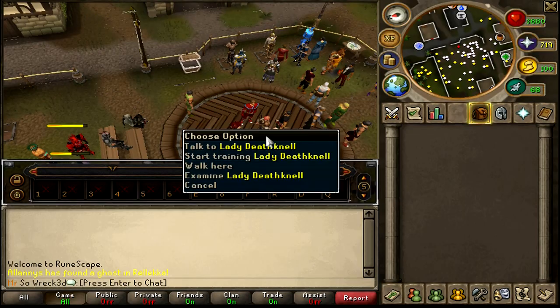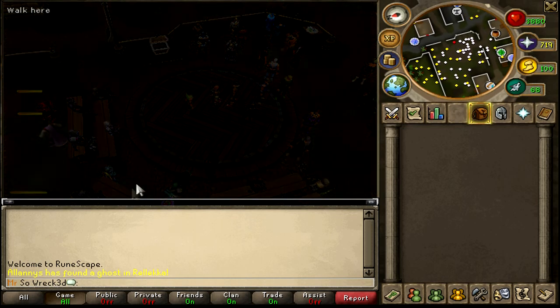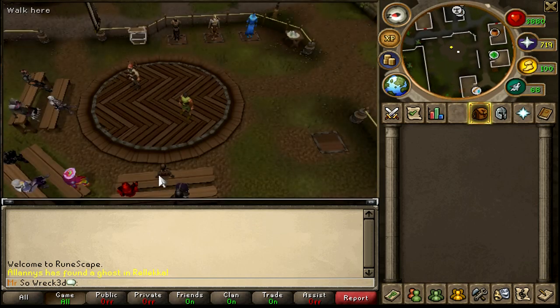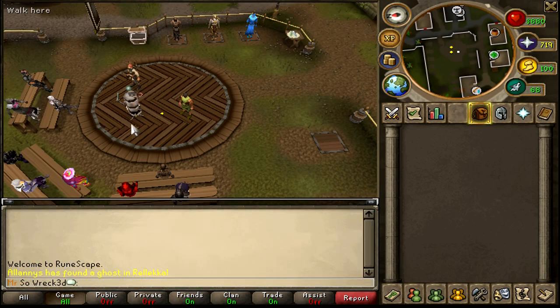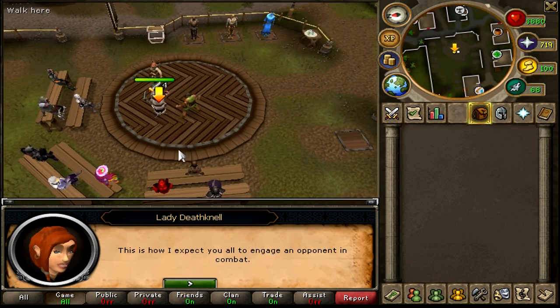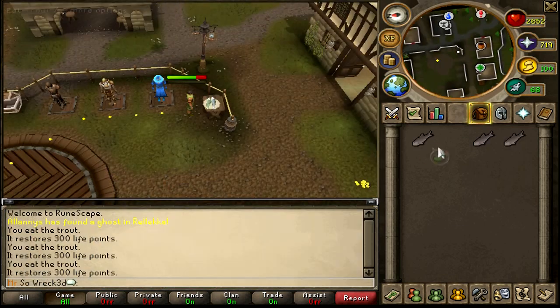Introduction to Combat. In the first session, Lady Deathnell teaches the novice player how to simply attack an opponent and how to eat food to survive. These are the basic essential components to the RuneScape combat system. To attack an opponent, simply click on the opponent you wish to fight, in the same way you normally would. If your life points are getting low, click the food and your life points will be restored.